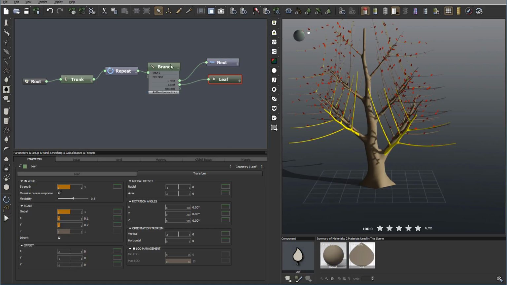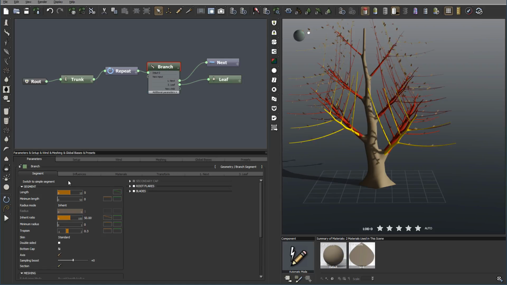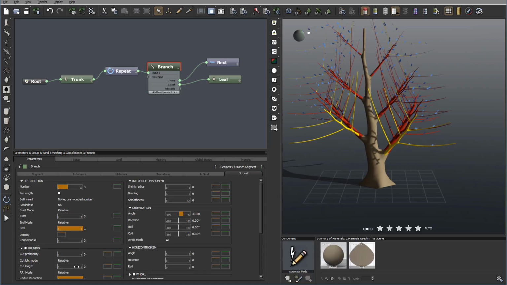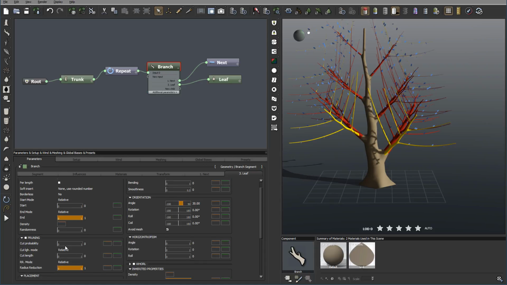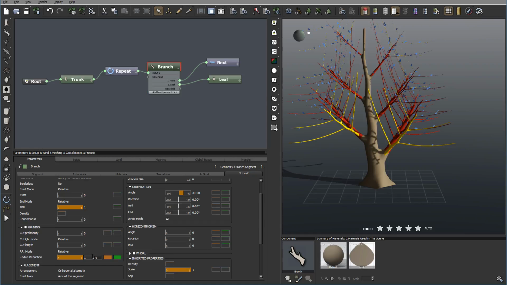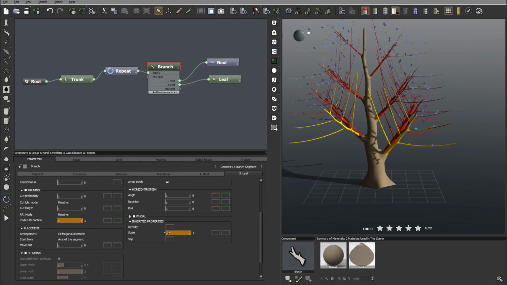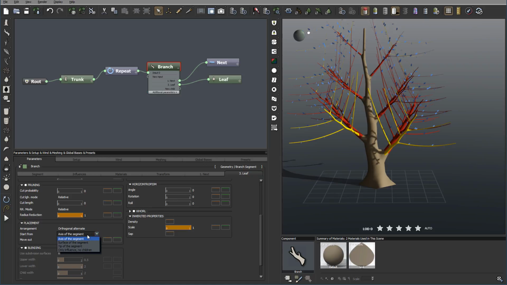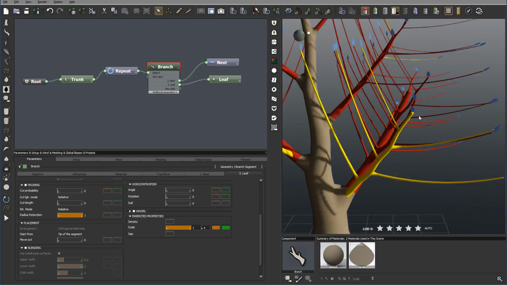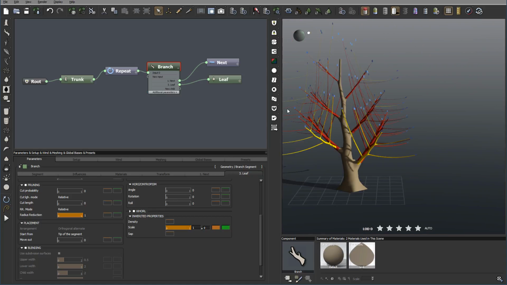But now we can go inside the branch on a leaf, and we can also write setup, placement. Okay, and we can, for example, set top of the segment. So now we have it only on the top of our segments. The leaf is aligned.